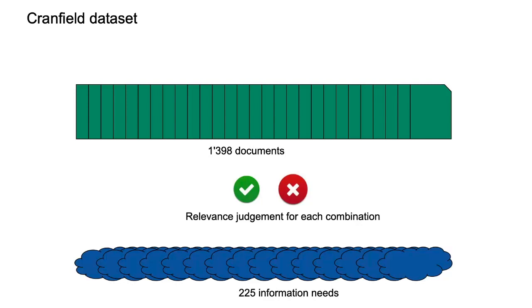So for example, one of the early ones, called the Cranfield dataset, had a bit more than 1,000 documents, 225 information needs, and then they invited a few people over and they put relevance judgments, right? And that basically means that they roughly gave 200,000, maybe 300,000 yes-no answers, right, if you have all combinations. And then, of course, they improved with another dataset. It's called the TREC dataset. This one had almost 2 million documents and 450 information needs.